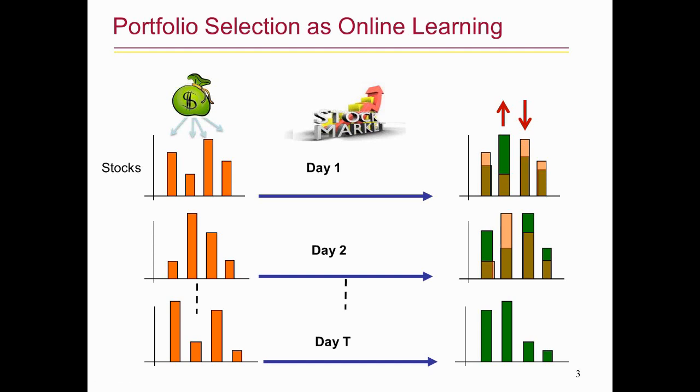So this has the typical flavor of what online learning problems are. This is a bit different from the classical optimization problems, and I'll touch upon that in a little bit. In standard optimization, you are actually given a function and you are trying to minimize or maximize it. In this case, when you are choosing your solution, when you're choosing your portfolio, you actually don't know what that function is going to be, right? How that day is going to unfold and things like that.